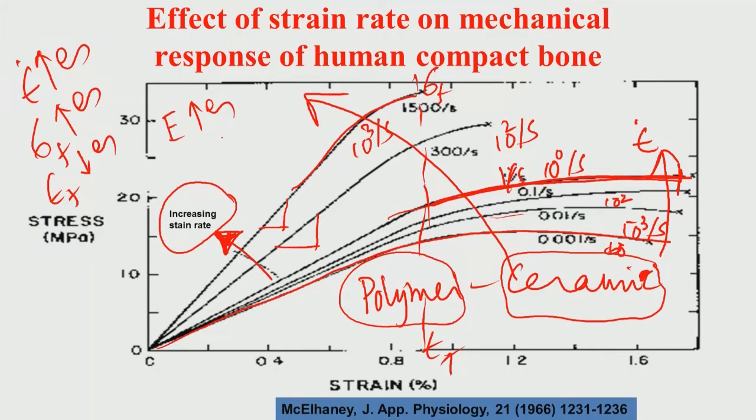The other thing that you can see here is that the stress strain response of the bone has two unique components. One is the elastic component, followed by a viscoelastic component. So, this is your viscoelastic component. Viscoelastic means that it behaves like a viscous fluid as well as an elastic solid. So, it is a combination of viscous fluid property plus elastic solid property that makes the bone undergo deformation at constant load, and it also shows strain rate dependence.